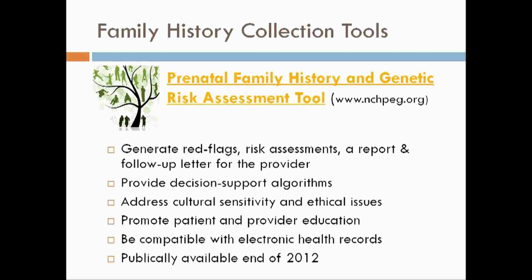This is a wonderful opportunity to give patients educational materials. When they're found to be at risk, we want to make sure that the assessment of risk gives them a sense of empowerment: okay, I'm at risk and this is what I'm going to do with it. I'm going to change my lifestyle. I'm going to get carrier screening. I'm going to take a step to improve my health. We don't want this to promote fatalism: oh my gosh, I have this genetic condition and I'm at risk and there's nothing I can do. So I think education is a huge component of making sure that this information is empowering.